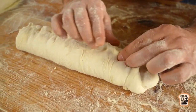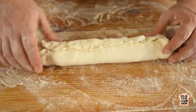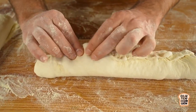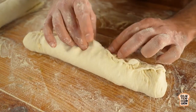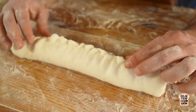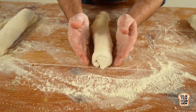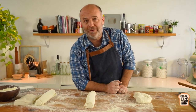Again, almost done. Now we do the last fold, giving it some tension. Perfect. And we're almost done. Okay. The baguette is pre-shaped. So now I let it rest for 10 minutes. And we'll do the final shape.